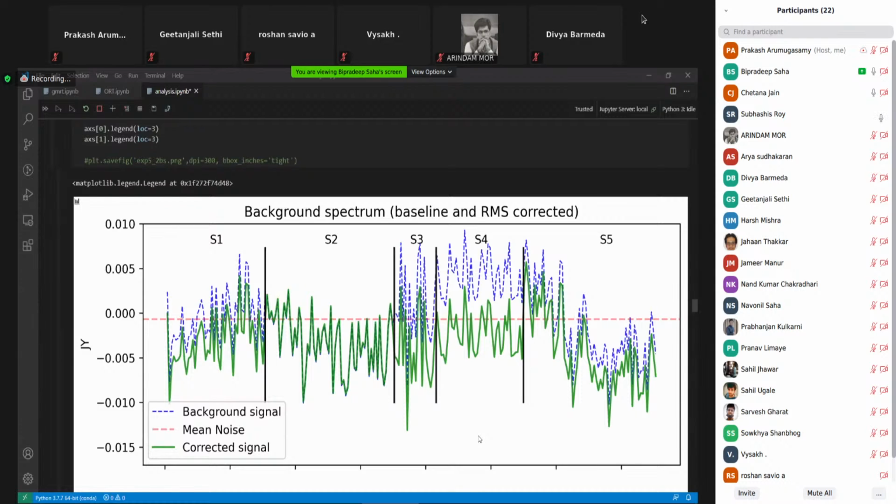What you have done is also fine, but like the S3 region, what you have divided is pretty narrow and pretty flat. The base level looks pretty flat. So there the RMS would be reasonable, whatever you find. But on the other hand, S1 has got a slope. So there the RMS, whatever you find after subtracting the mean, that is x minus x average whole square, once you do and sum them up, will have a contribution because of the slope. So that may not represent the true RMS. So places like S3 or even S4 may be reasonable for whatever RMS you find.